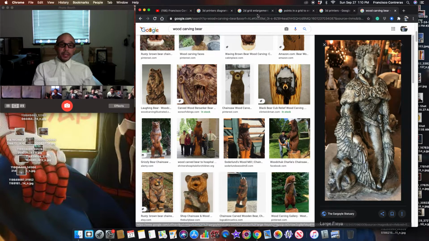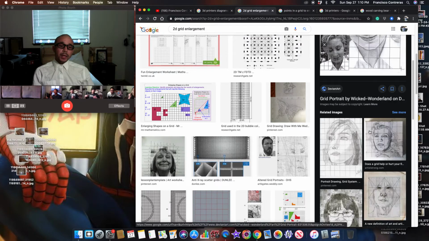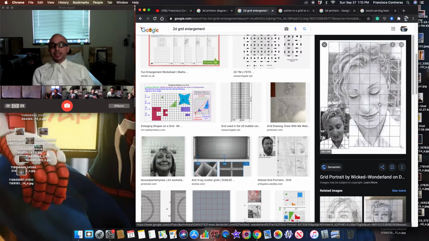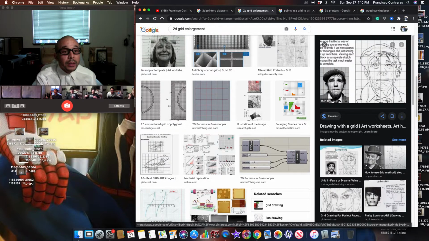Because with the 3D enlargement, I learned how to do portraits like this. But instead of doing the grid system myself, I would send the image to my friend and he would just print it out larger. And then what I would do is I would trace the outline of the face like this. So I would just get the outline. Once I had that outline, I would then add the shading, simple stuff. And that's how I created my drawings.